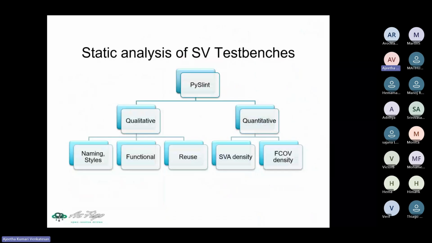We have two categories of lints here. We have qualitative applications and quantitative applications. In qualitative, basically that covers the naming and style, as well as the functional rules, as well as the reusability of your rules, right? So those come under qualitative, and debug, of course, compatibility, all this comes into qualitative.